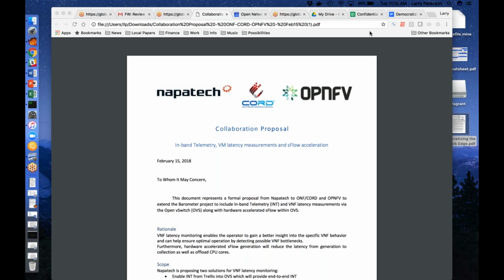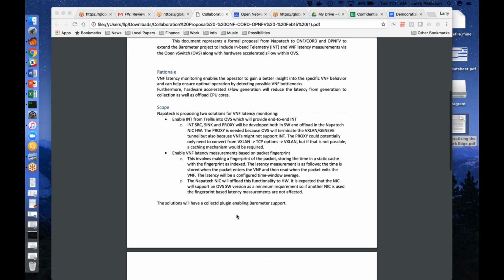So one of the things we are proposing is to come up with some acceleration for in-band telemetry inside OVS, along with S-flow acceleration inside OVS also. This is mainly due to the understanding that the loop 0 of the A Cord is very latency sensitive. So having, for instance, S-flow accelerated by hardware will dramatically reduce the latencies from generation of these records to reception, because they don't need to be generated inside software and then sent out across the network. They're being generated by the network itself. So that's one of the proposals.